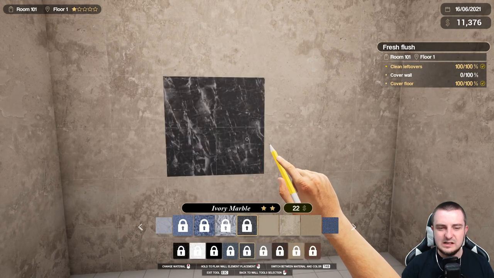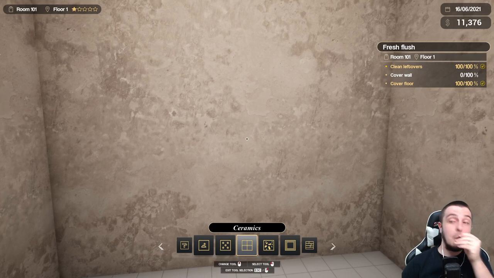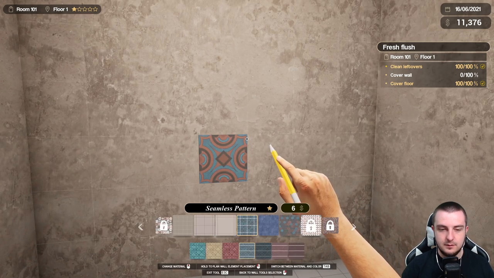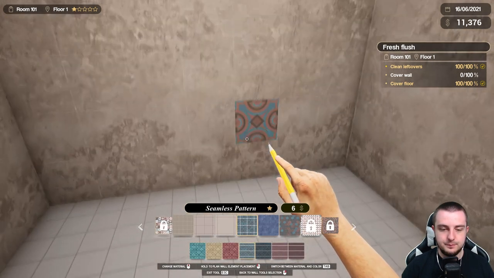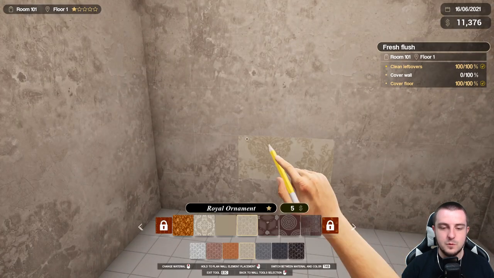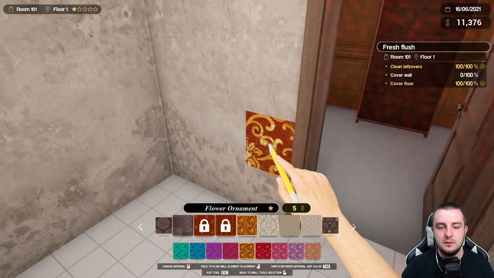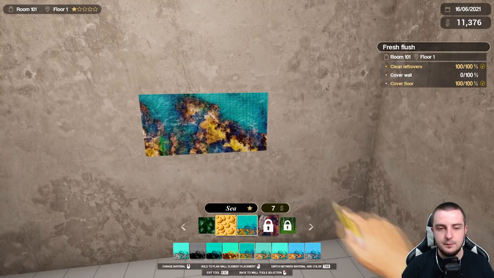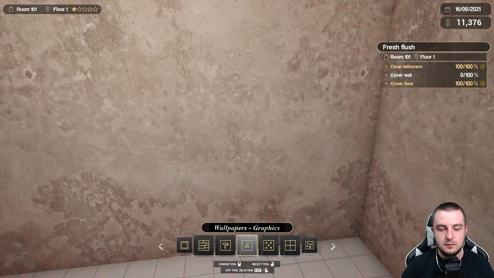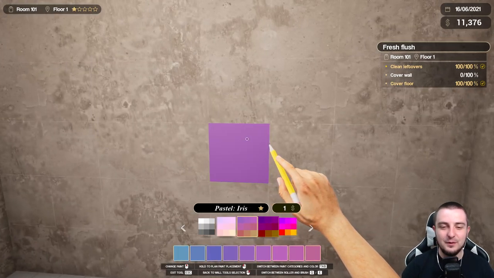Stone? That's actually really cool, but I think it might be a little bit too much right now. Wow, we've spent almost $9,000 in this room. That's insane. Ceramic wouldn't be too bad. Wallpaper, of course, is kind of traditional. Would you have wallpaper in a bathroom? Yeah, you would. Ooh, I kind of like that. Paint. I don't want to be boring again.